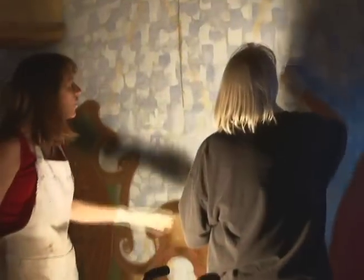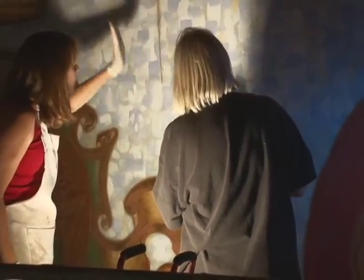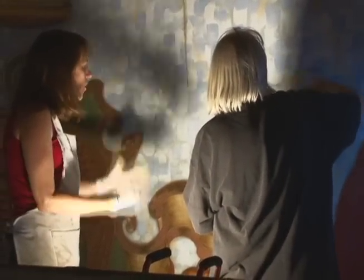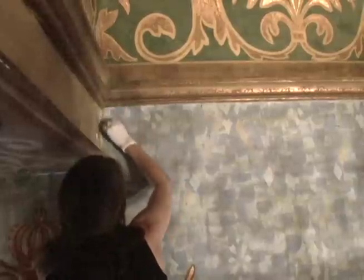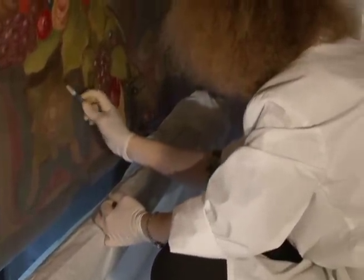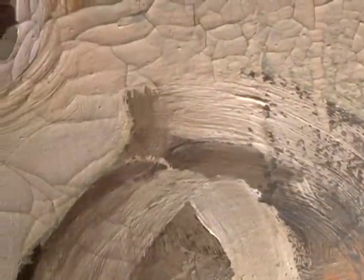During the cleaning process, we discovered that several areas of the murals were deteriorating. Originally, the cotton canvas was adhered to the walls with wallpaper paste. Over time, and because of a lack of climate control in the room, the paste has begun to break down, causing the canvas to lift from the wall and thus create extensive cracking and lifting of the paint layer. There are several small areas where there has been complete paint loss.